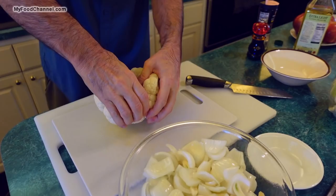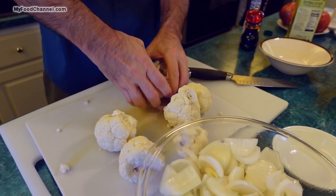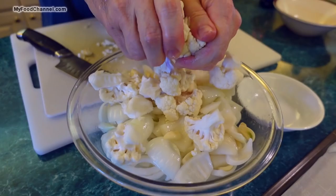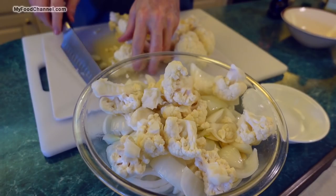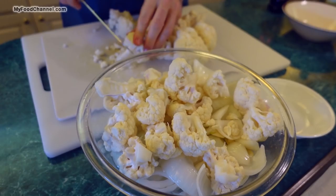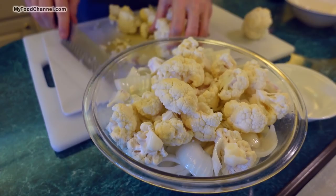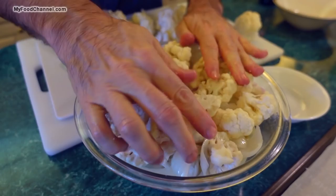Just like the onion, I'm going to chop my cauliflower into nice big chunky pieces — pulling off big florets and chopping off any big stem pieces. The key to this dish is all the garlic. Do not skimp on it — do not be conservative. Take as much garlic as you think you should put in, and then double it.